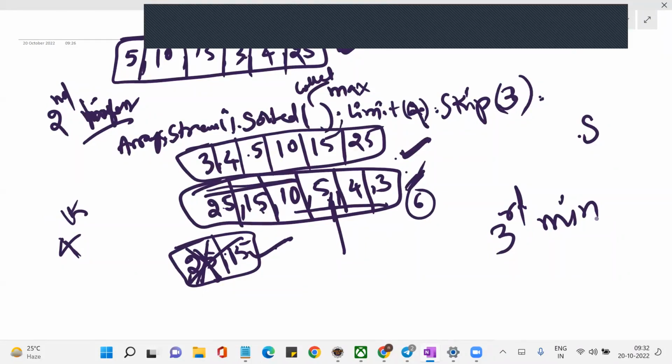Minimum value means by default, if you use the sorted method, the array will be sorted in ascending order. So that is what I want. If I don't pass this one, then our output will be this. Now from this, I want the third minimum. Third minimum means I will limit the output to 3 and then skip 2. Can I say that I will get the third one? Yes. Hope you guys understood this.